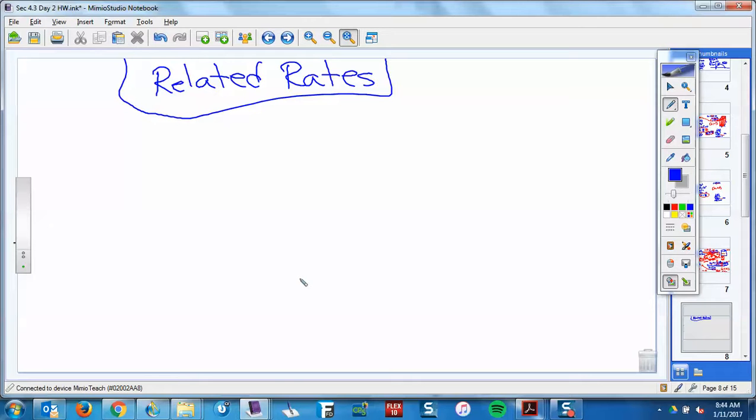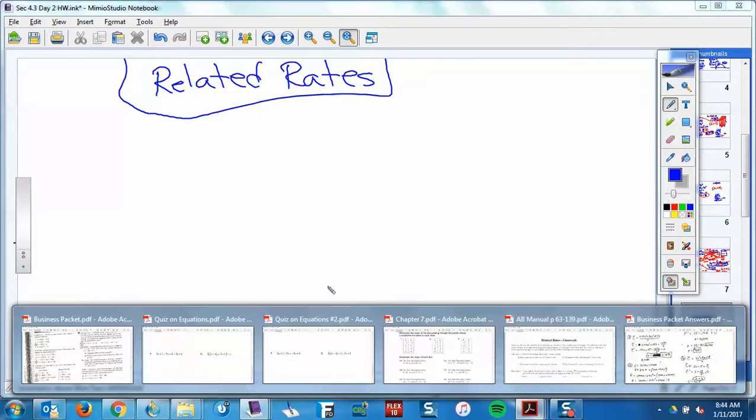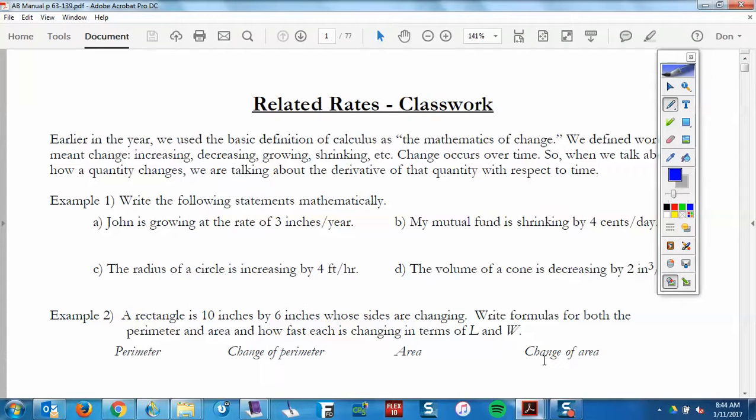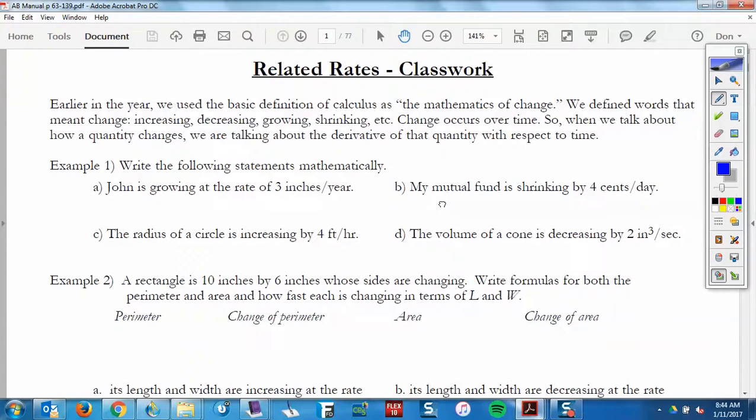In optimization problems, it's asking you to find a maximum or a minimum or a largest value or a smallest value. Okay? These problems are all going to say things like, how fast is this changing? At what rate is this changing? So they're all going to be talking about rates. So it should be very easy to tell the difference between the two of them and how we do them. Okay, so let me do a couple, and I don't know that you need to write any of this down here. It's totally up to you.